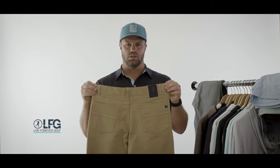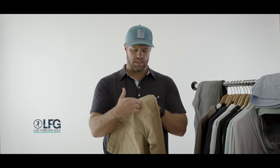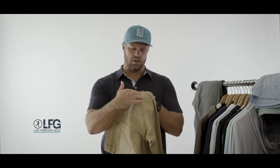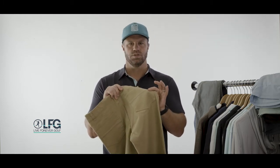A couple of key features in these pants: the pockets in the back — we raised those up so they don't fold underneath your bottom, they're sitting in the right spot, which is really flattering. Another cool thing is this double stitching you see in the back. It's our trademark stripe, but it also has a function — it's a stitch line making this a double layer in the back pocket, so it holds up to your keys, your wallet, whatever you throw in there.